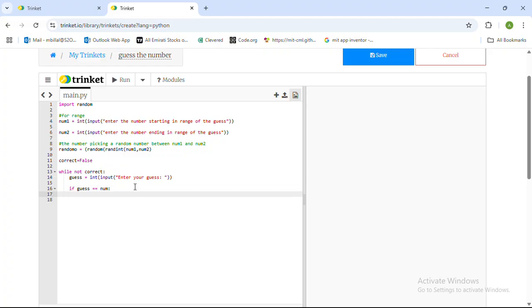So enter now. Now the correct, so let me put correct here. So if the guess equals num, then put correct equals true. Okay, so put the shift T. Okay, true there.